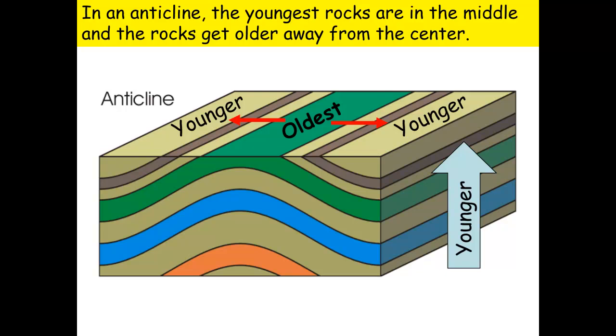Now notice that what's happened here is I've folded the rocks and then I've planed off the surface by erosion, and that is generally going to be the case. It's pretty unusual when you actually see surface topography which represents the folding of rocks. Rocks get folded, they get uplifted, and then typically they get eroded, and so what we normally see on the surface is merely the eroded plane that reveals the rocks that are folded. We don't actually see the folds themselves very often exposed as topographic features.